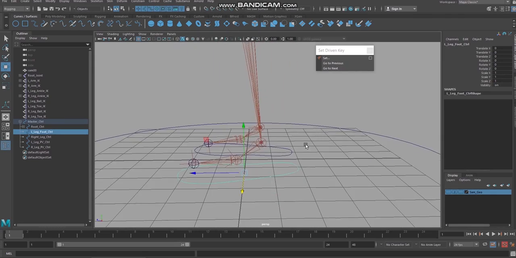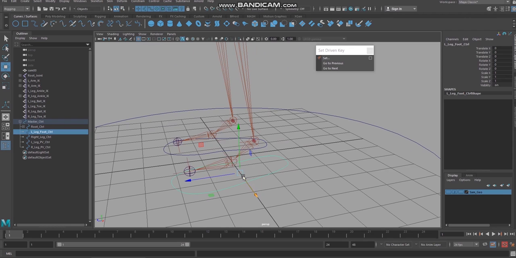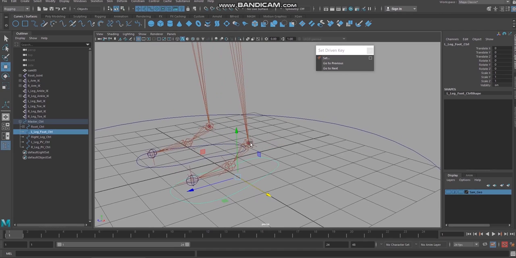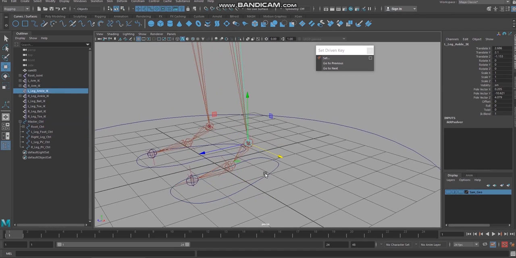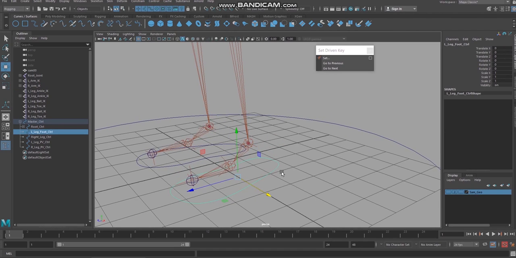Where am I going to reposition it? I'm going to bring this pivot to the ankle joint. So select this, press D and pull it, bring it to the ankle joint.